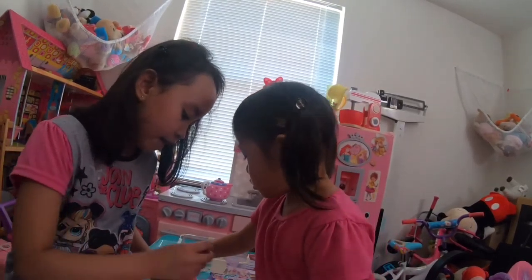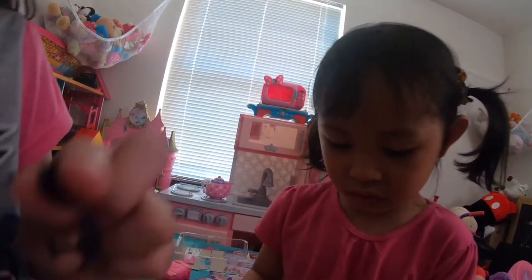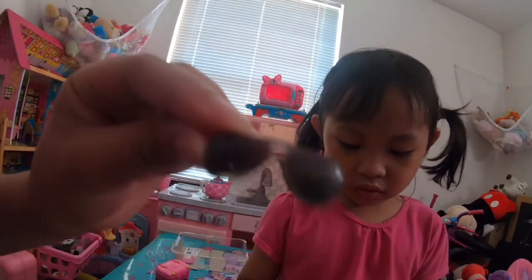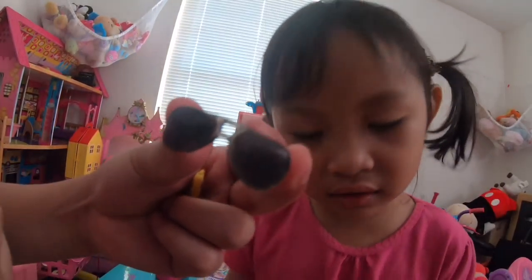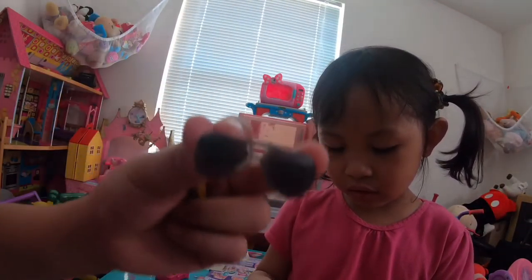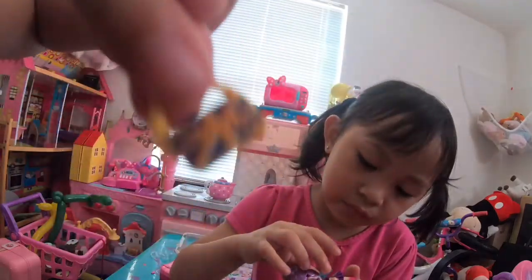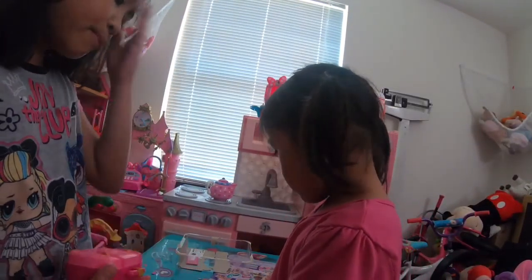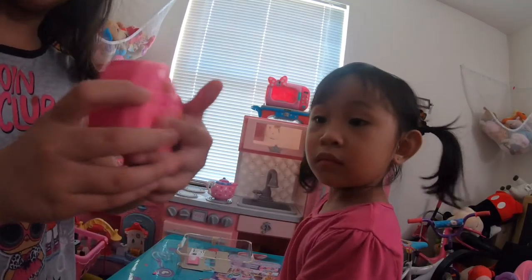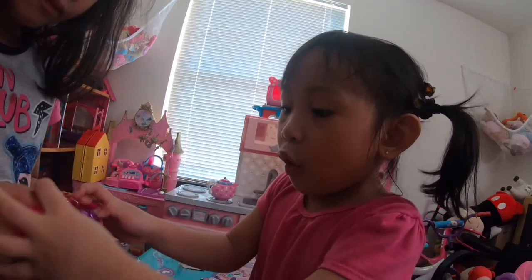So, Aya, what did you get? Okay, no, don't open this one. I want to show our viewers what we got. So, look what we got. I got these cool little sunglasses. Even though that's mine. I know, but it doesn't matter. I just show it to them. So, here we got cool little sunglasses. And then we got this cool little handbag. Looks like someone's going to England. How cool. Let's see what's in the big one, because I accidentally opened it, but now you guys get to see. I hope you guys got to see.